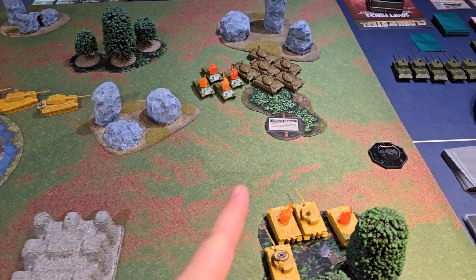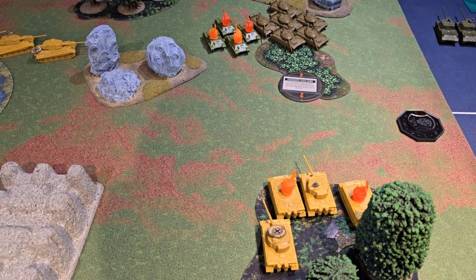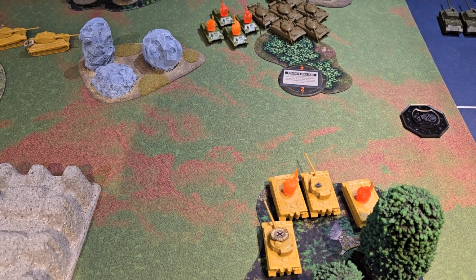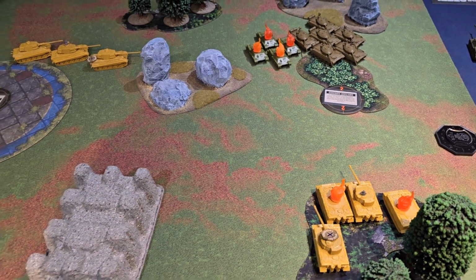And then over here, all the T-54s managed to do on this side was bail out one of these Tigers. He failed his remount test, but the commander there did pass his motivation test. So these Tigers are still holding on, but barely. No reserves arrived for the Soviets this turn.